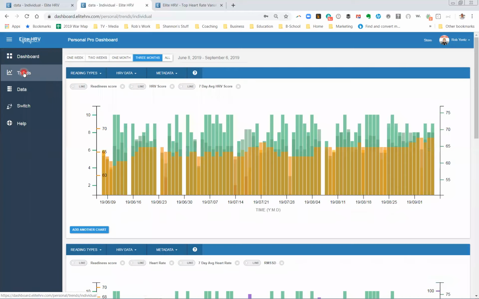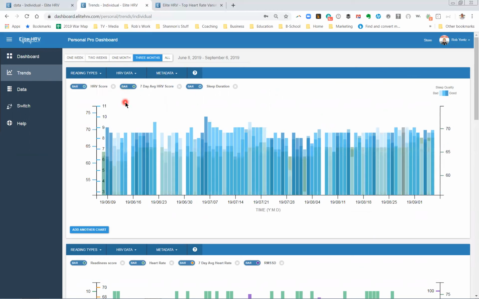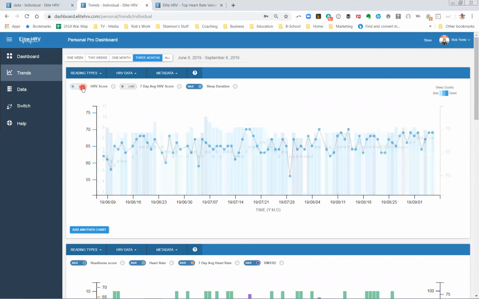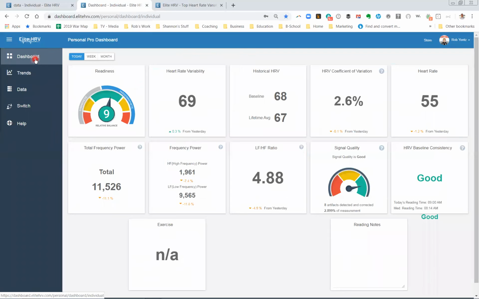the trends, on the charting, you can look in at metadata also for sleep duration right there. So let's get rid of that and take both of these to lines. So now what we're looking at is sleep duration with my 7-day and my daily heart rate number. So now we can correlate between sleep, the duration and the quality versus my HRV and what's going on. So it's a very powerful tool. Get into the details of what it is.